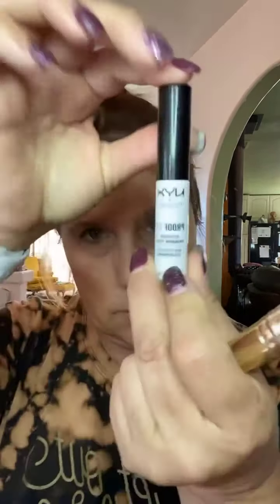All right, well, let's see. I guess I'll use this. No, not that. Well, I'll use that. So usually what I do for a primer is I just put some of my highlight. This would be my brightener. I put it under my eyes too, but I just put a little bit on. And that helps the eyeshadow not crease. I have a couple of different ones. My girls bought me this one. It's MAC, and it's kind of like a cream. And then the other one I have, I actually like better. It's NYX. That one's really good. But honestly, I hardly ever use either of those. I just don't.